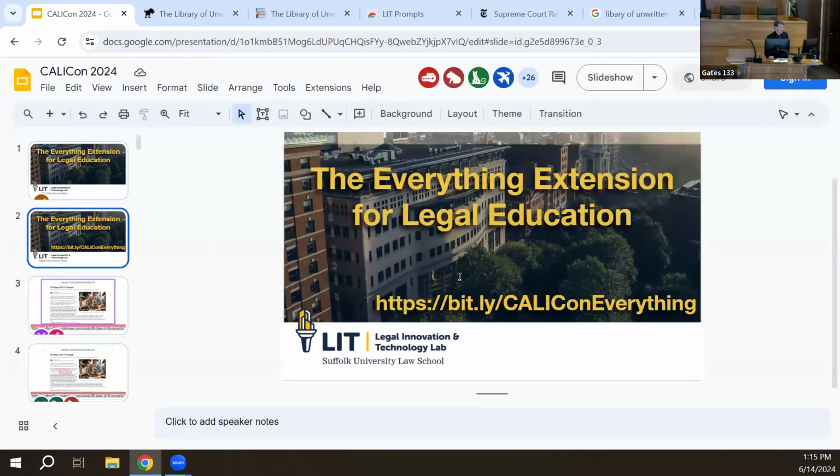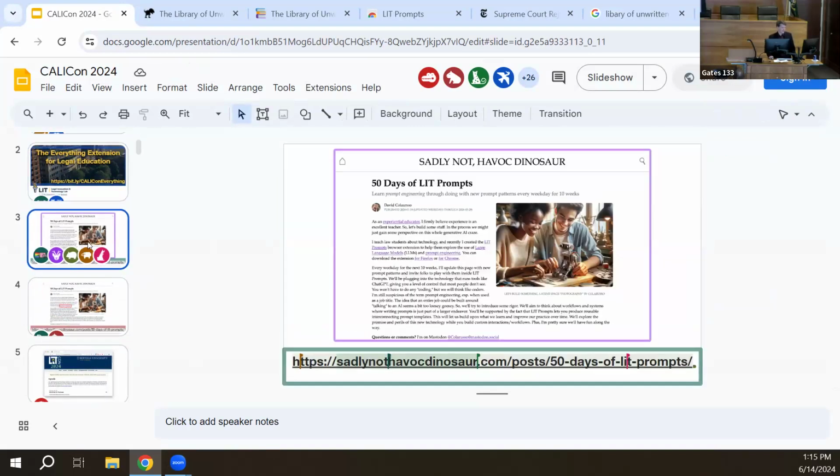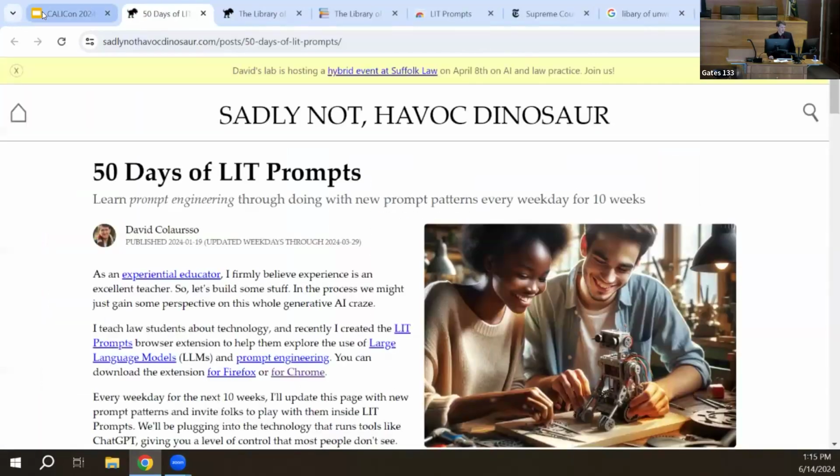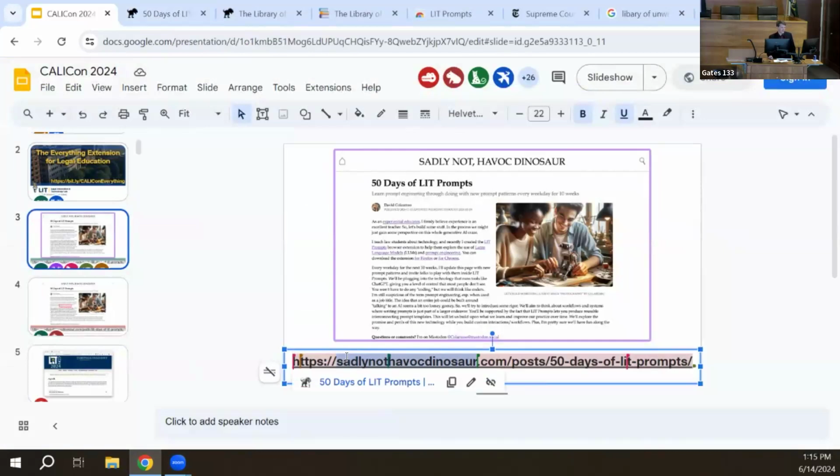You want to just write that in, bit.ly, and that'll get you to this page. Then once you're there, I can see a lot of people are there. This one, you can either click on it and go, or copy and go.